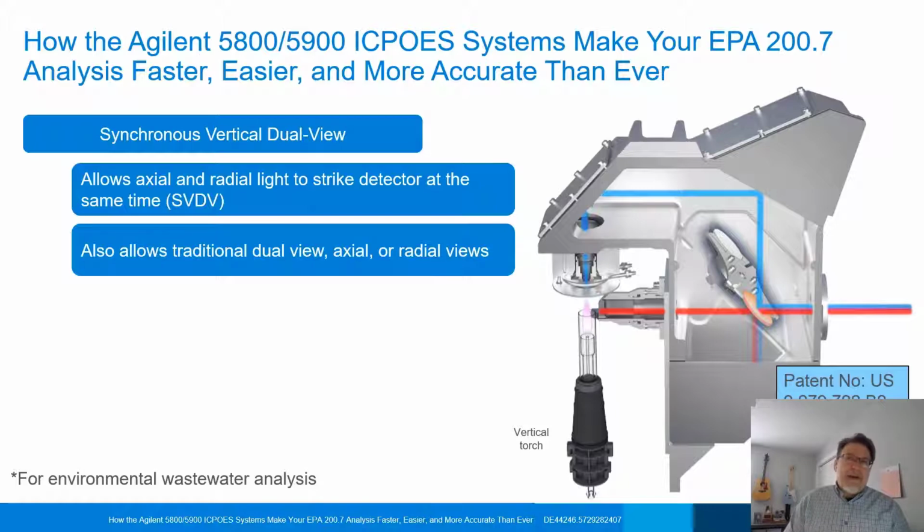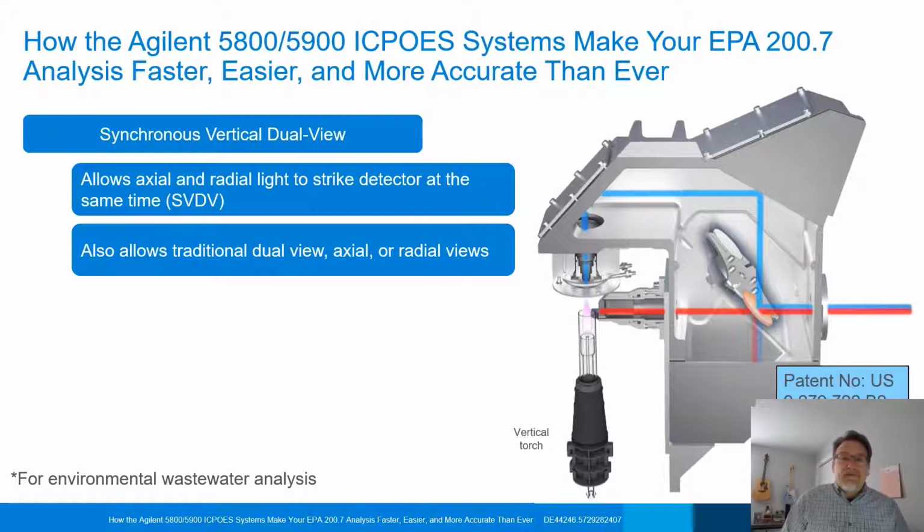So you can also run it in a traditional way. You can run it axial only, and in that case, in that spot where you see the dichroic spectral combiner, you have a mirror, and there is no radial signal whatsoever. It's all axial. The axial bounces there and hits the mirror and goes to the detector. There's also a way to run it as strictly radial. In that case, you have an open spot in that particular optical spot, and then that's all radial light.